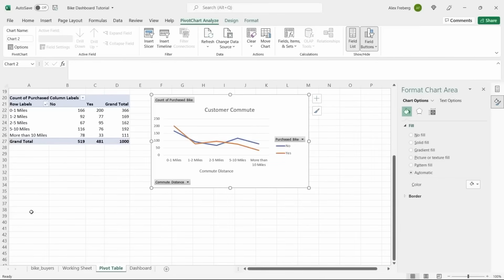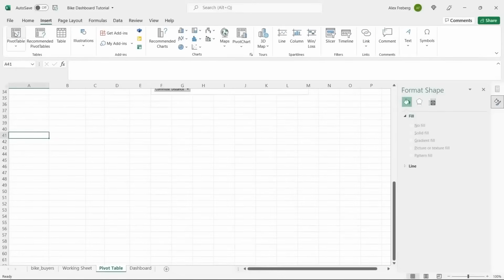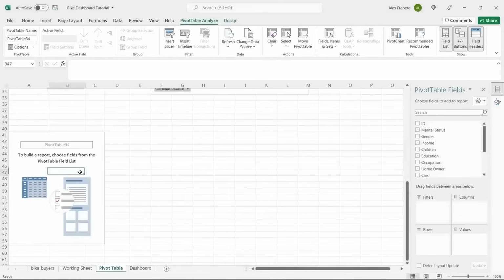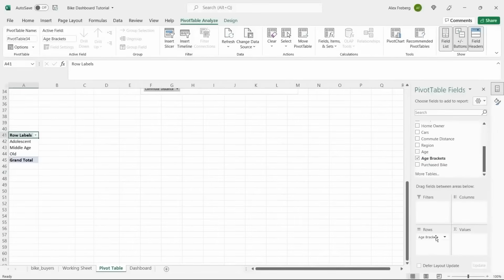All right, now let's go right down here. We're going to create our very last one. We only have 3, so, you know, sometimes you'll have a ton. Sometimes you'll have like one on each sheet and you'll create multiple sheets, but do Control A. Now we have our thing. Now, this one, we're going to be looking at these age brackets that we created. Something that I do honestly a lot is kind of bracket things into groups like this. For this, I just kind of made them up, but it's good to know how to do this because I promise you this one happens a lot, or I use this one a ton.